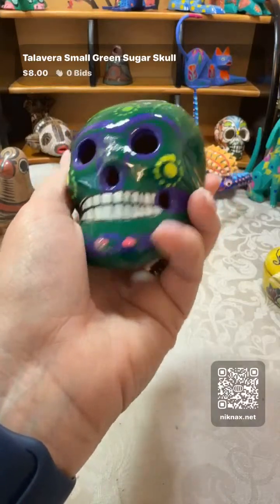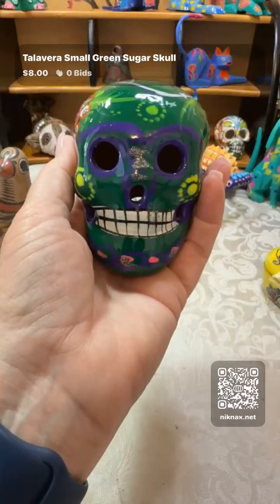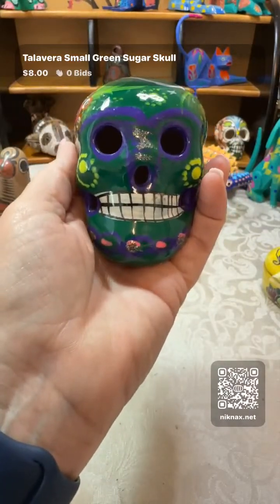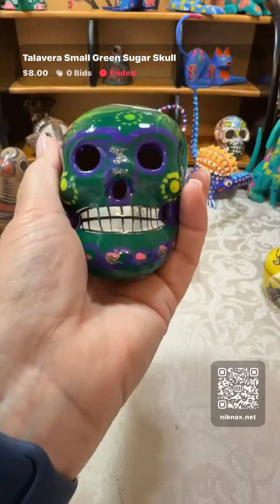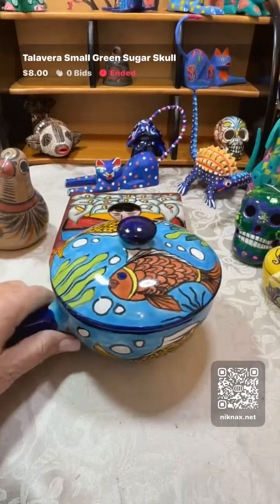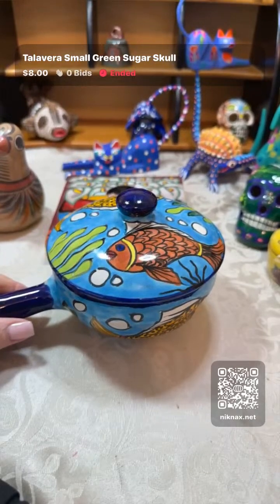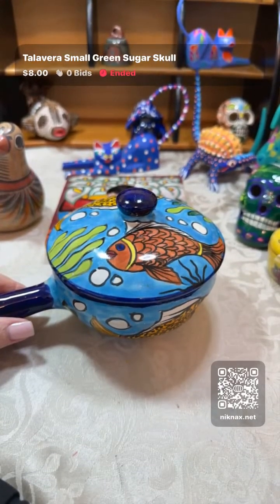I don't know if I told you the story last time. Looking for sugar skulls. My husband was born in Pittsburgh, so of course he loves the Steelers, and I found a Steelers decorated sugar skull. That's got to be the most random thing ever to find, but I did. He loves it, so we've got to take it out here before long because football season is coming back, isn't it? Crazy how fast that happens.